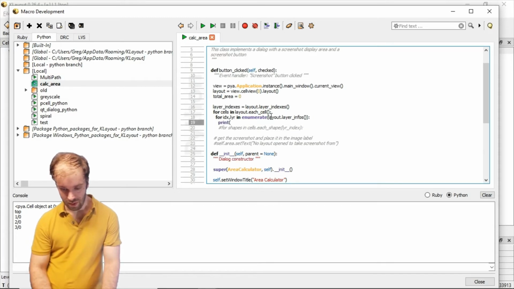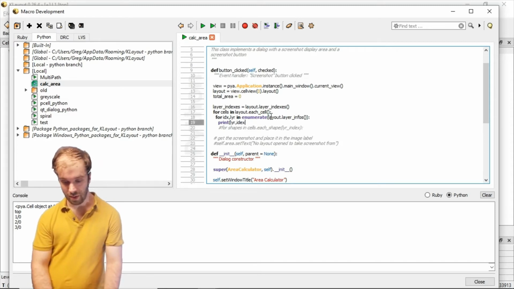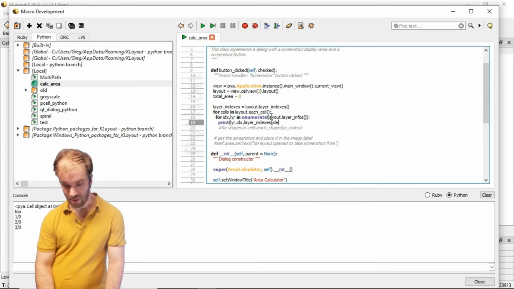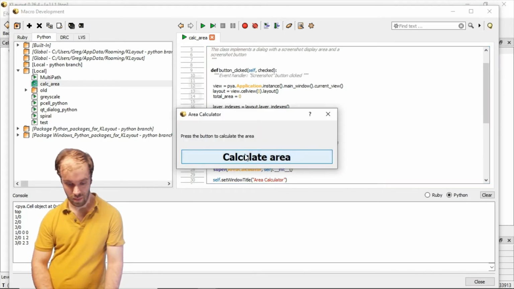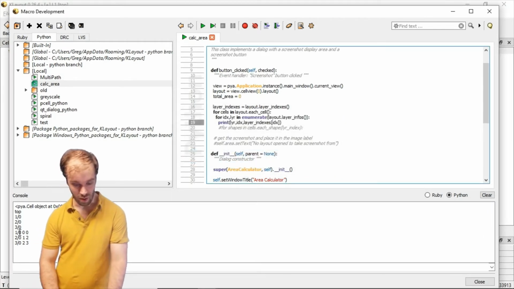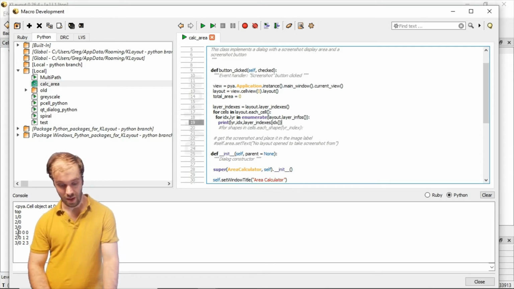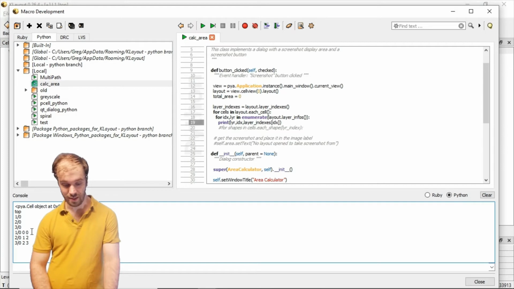So I'm going to print now the layer name. So we'll see that just like we did before, 1, 2, 3. I'm going to print out the IDX, the index from enumerate, and then I'm also going to print out layer indexes of that particular IDX. If everything's done properly when we created the file, these things should all match. So here they are down here. Again, we have the name 1/0, that's the first layer. The IDX is the next one, so that's just 0 in this case. It's the first index for that list. And then the layer index is 0. So those all match. The layer index and IDX match.